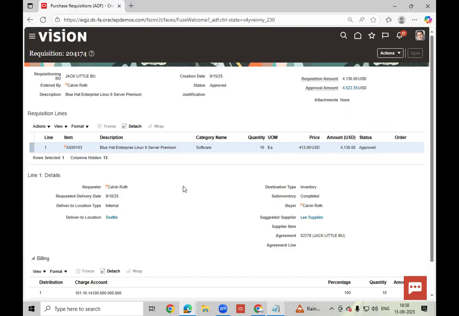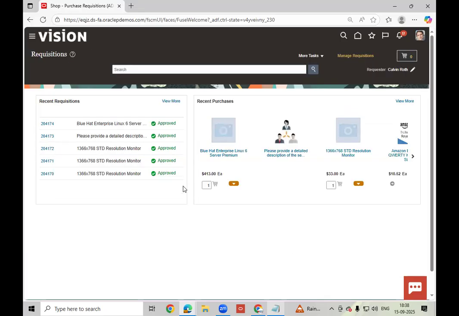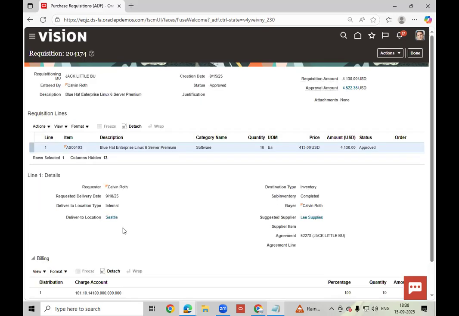If there is any issue in generating the purchase order, the system will show an indicator here. When you click on that sign symbol, it will show you why it is failing to create the order.